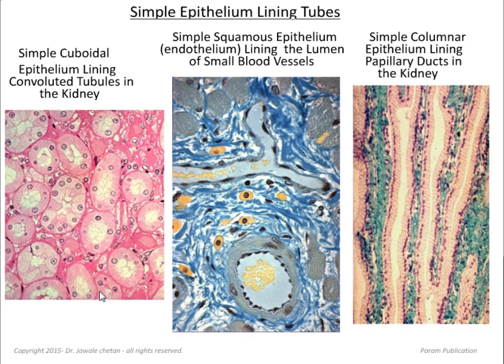This is a section of kidney. Here you can see all tubules cut in a section, transverse section. These are all tubules of the nephron, the single functional unit of a kidney. When they are cut in different ways at different locations, you see the increasing and reducing diameter of these tubules, the uriniferous tubules.